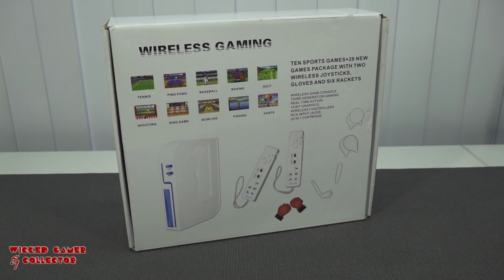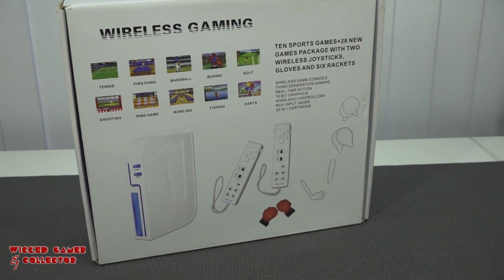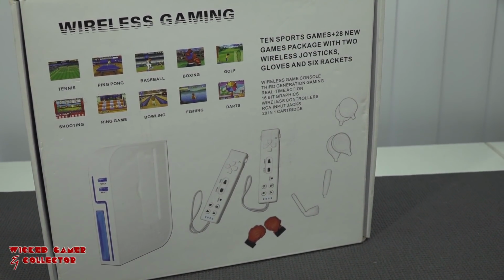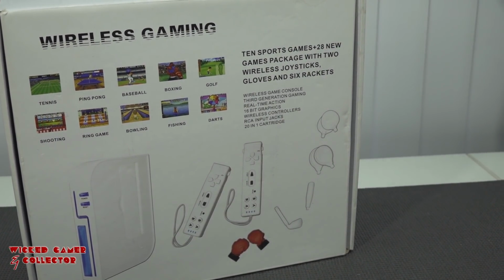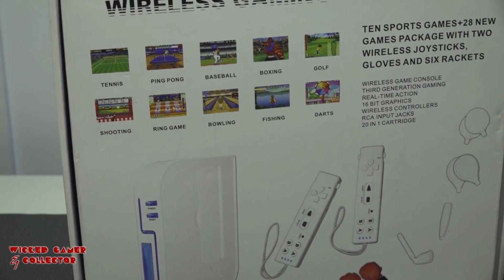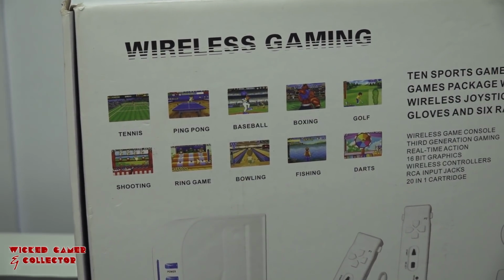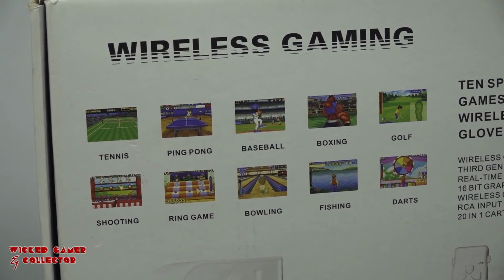There are a lot of these weird Wii knockoff motion control systems. But this one is the 10 sport games with plus 228, new game package with 2 wireless joysticks, glass and 6 rackets. Oh yes, rackets, that's the stuff that we need. Overall, a couple of games. I'm curious if we're going to find a lot of these weird knockoff games that we've seen before. If you're familiar with the channel, I've reviewed a couple of these Wii clones, but you can see there are similarities when it comes to the games.